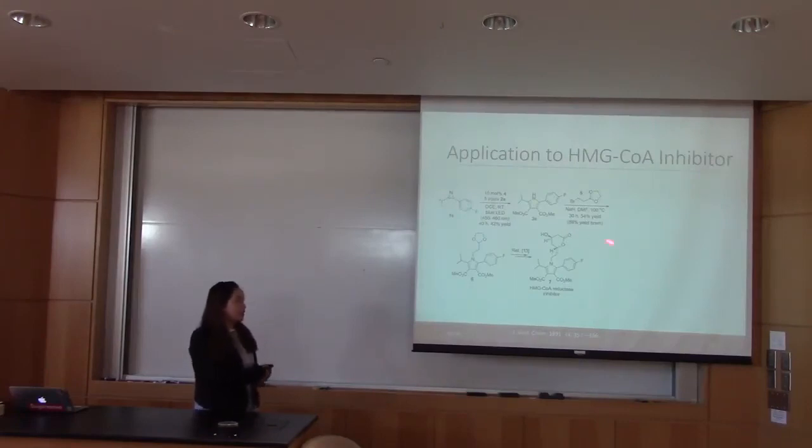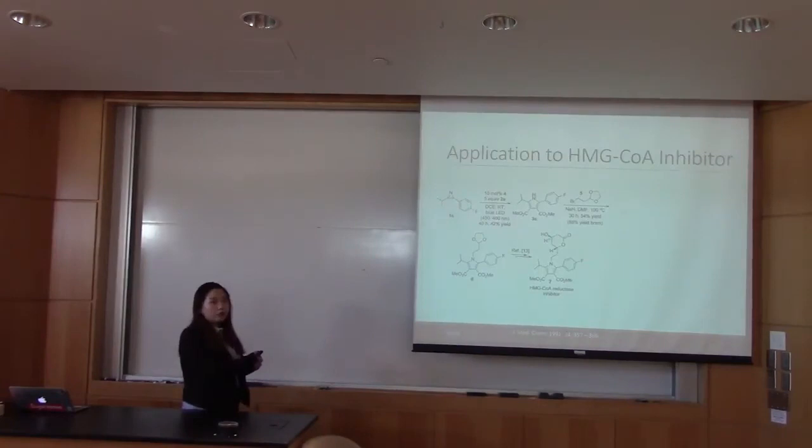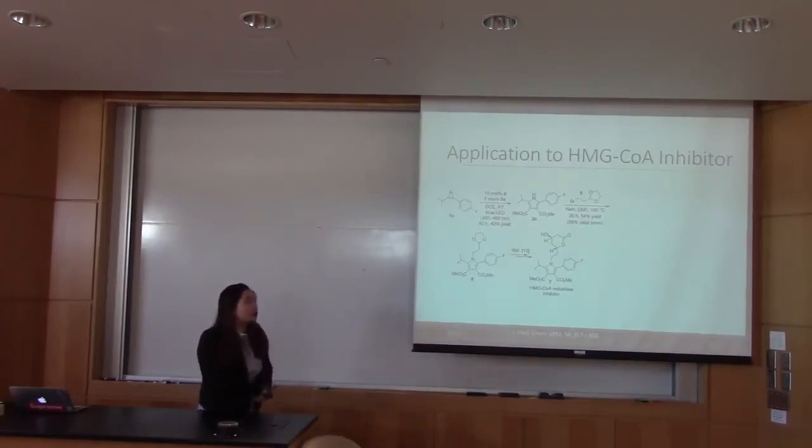The HMG-CoA inhibitor is this big molecule. First they use the nitrogen heterocyclic rings, and then use the 3+2 cycloaddition to give the furan ring here, and then they can follow the total synthesis progress and give the HMG-CoA inhibitor. I will not go into more details about the total synthesis part. If you are interested, I quoted the paper here, and you can read the paper.